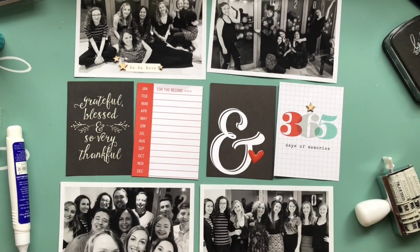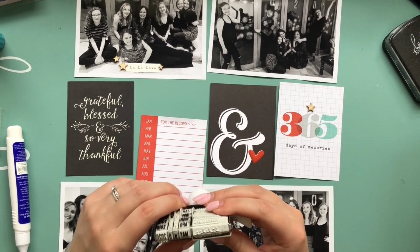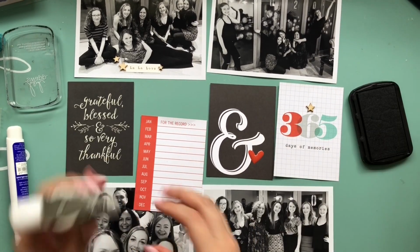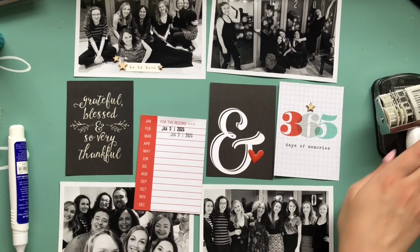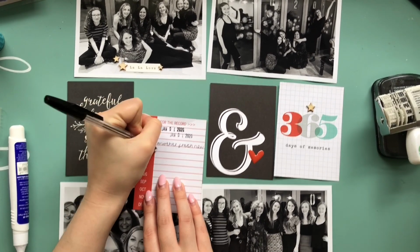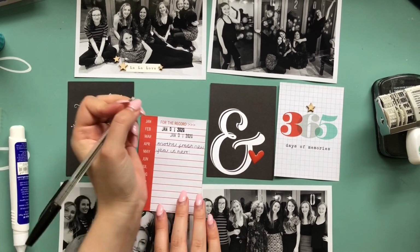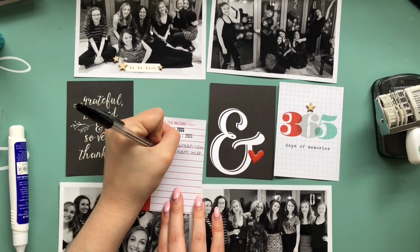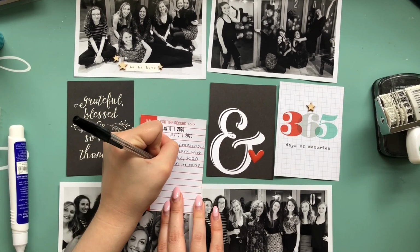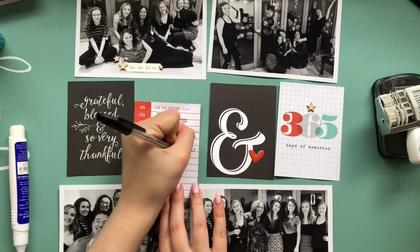There you go. So apart from the journaling on this card here, which again is from an old Simple Stories collection, this page is pretty much finished. Like I said, I'm keeping it so simple this year. And I feel like the black and white photos are just really classy, and I like to let them speak for themselves, really. So I'm just journaling here about how I felt on New Year's Eve 2020.